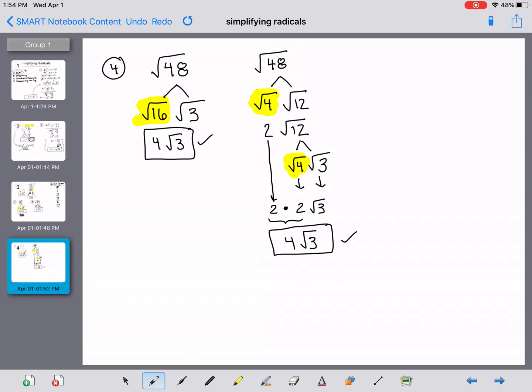So how do you avoid having to do all that work? When you think of your two numbers that multiply to make 48, look for the largest perfect square that you can on that list. So starting off with 4, right, was not such a great idea. You should have started off with 16, and it avoids that mistake.